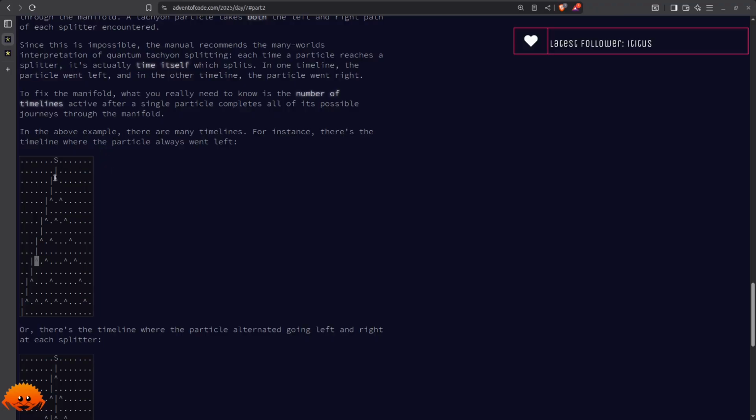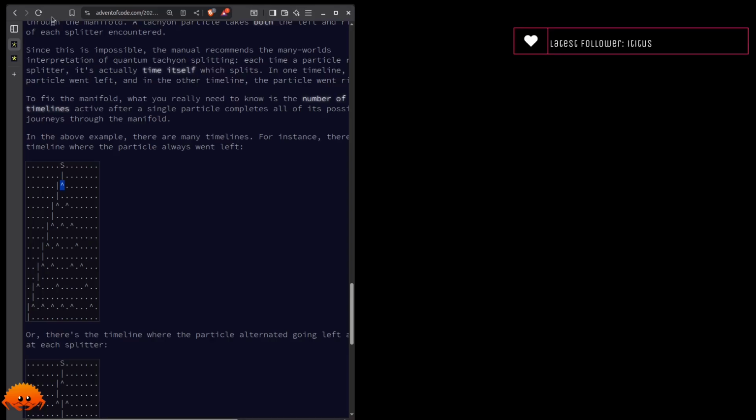So actually our timeline splits each time we reach such a splitter, and then we have to calculate both timelines. So if I'm not wrong, it's practically the same, but we have to count how many are walking that way.